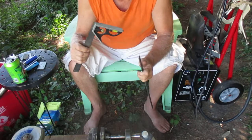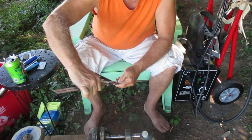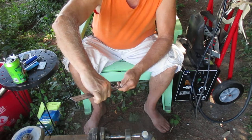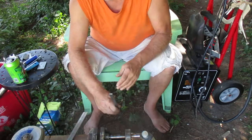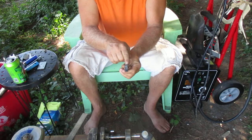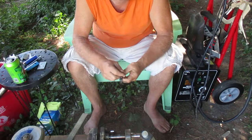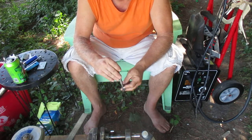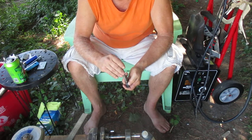get your combination square. Come in 1/4 inch. Scribe it. Come to the end. Same 1/4 inch and scribe it. Make sure you do that for this side and this side, both sides. After you have it scribed, center punch it. Center punch it good. Go to the other side. Center punch it. Center punch it good.